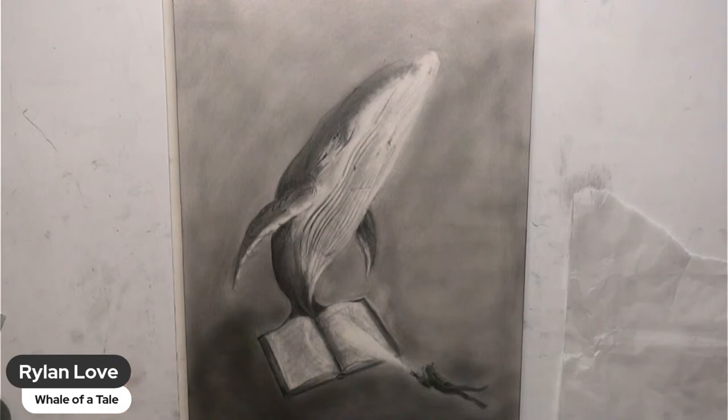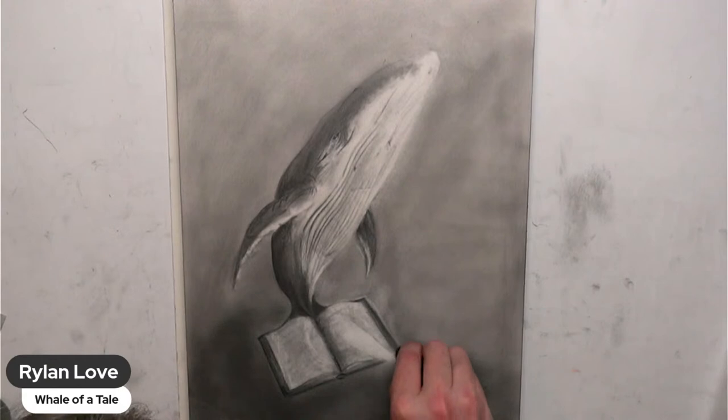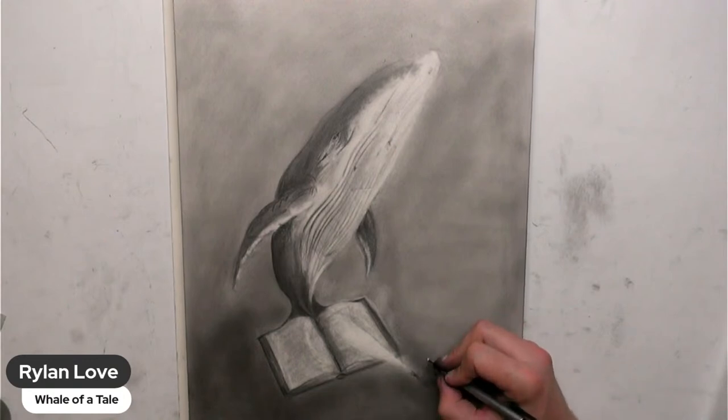So unfortunately, I think what I'm gonna do to make this the easiest on me is I'm just going to go over and back and forth a little bit with this graphite powder. I'm going to lose a lot in the process. I won't lose everything. That's okay. But at least I'm getting rid of that silly glow. Glow's okay up there around the flashlight, but not around his face. I need to redefine that, and it'll pop out just a little bit more. So let's get our little Tombow Mono Zero.